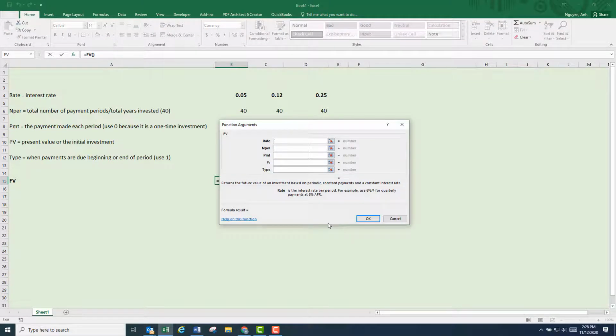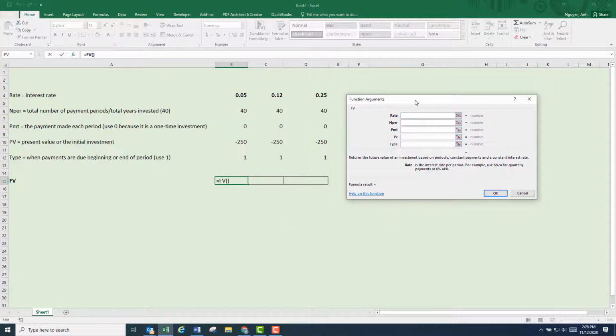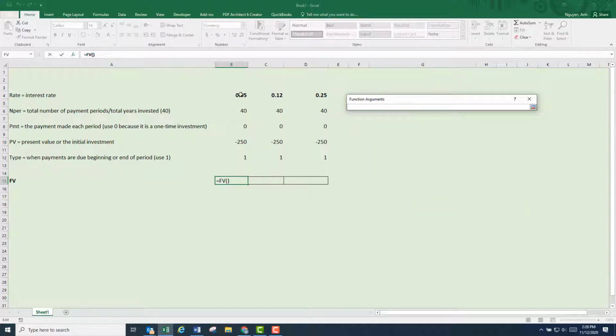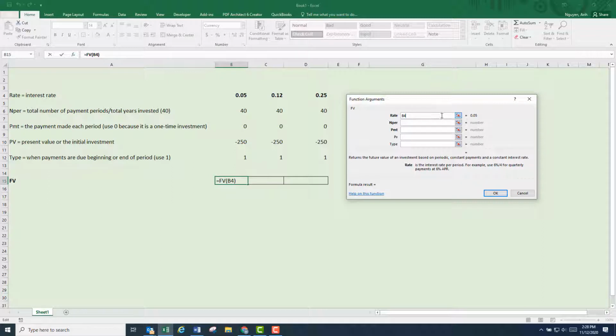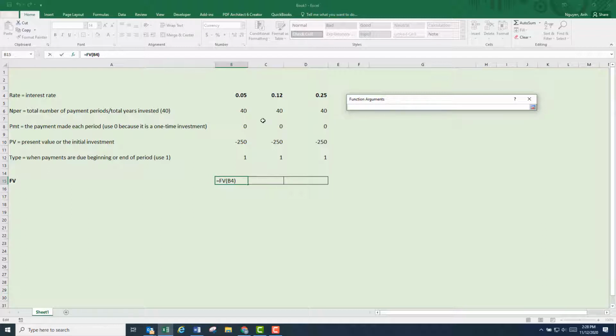Then we have a wizard that appears. We need to populate all these inboxes. The rate is right here, so we'll reference it by clicking on the cell that contains the rate, 5%. Alternatively, we can write in 0.05. We don't have to use the reference, but it's just better because we had already laid it out.